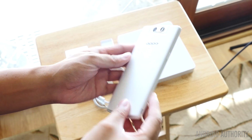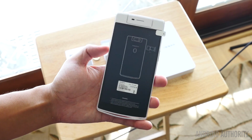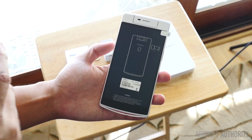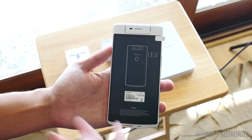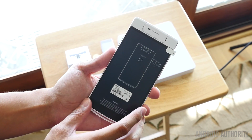Alright, and here we are with the actual unit in the hand. I really like the size of this particular N series from Oppo. 5.5 inches is the perfect size for a phone like this, as opposed to the huge N1 that honestly was just unwieldy. Even if you were going to be taking a lot of self-portraits with it, it just was too big to handle when you were trying to do so.